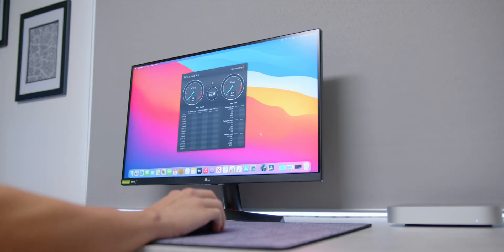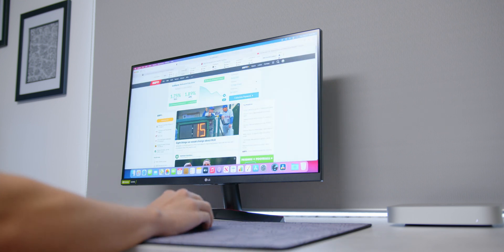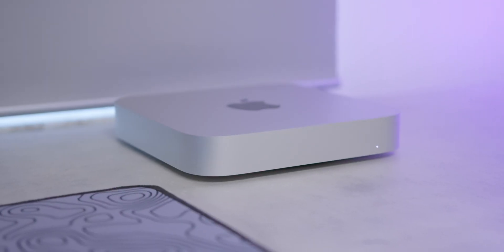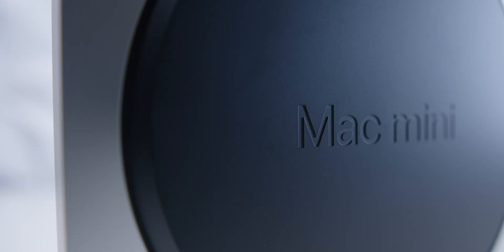Using this Mac Mini daily alongside Big Sur, you'd expect the 8GB of RAM to have issues — maybe clog up with a lot of tabs open — however, this thing has flown through everything, especially with Safari's optimization. Animations stay consistent, inputs are responsive, and everything feels pretty buttery. I hadn't ever picked up a refurbished Apple product before, so I imagined saving $110 would involve some sacrifice. But in my experience, literally nothing. When I opened the box, I expected visible scratches, but it looked brand new — no scuffs, no micro scratches, nothing out of the ordinary for a refurbished device.